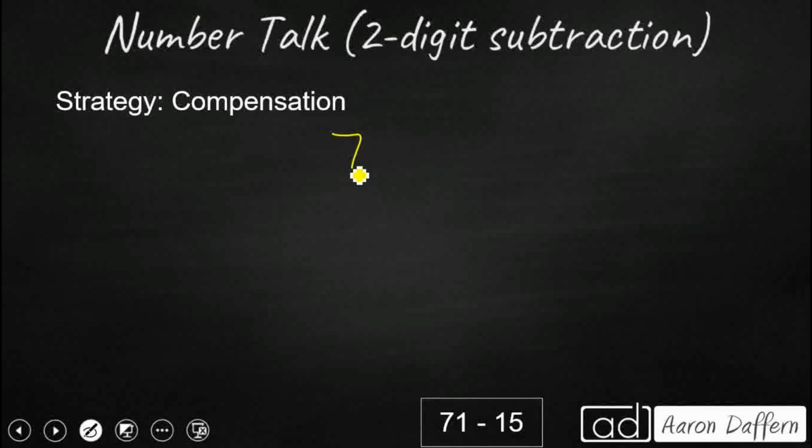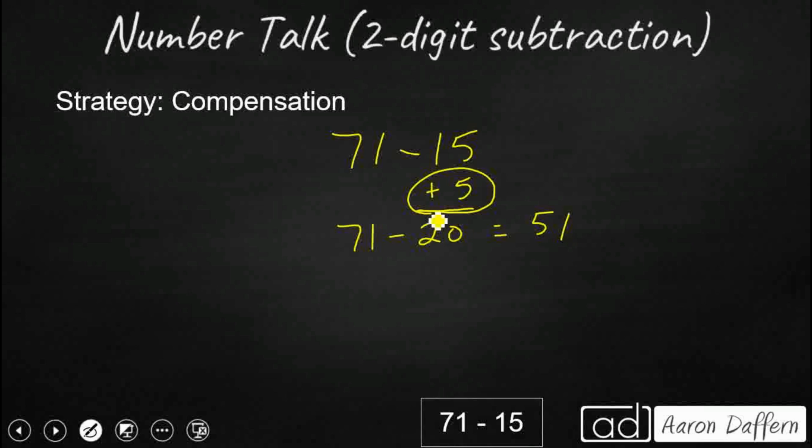Another strategy that we can use is called compensation. So what we're going to do is we are going to change our subtrahend to the next closest 10. That's moving up. And we already did that on our last strategy. That's plus 5. That gets us up to 20. And then what we do is we subtract that. 71 minus 20. And look how easy that is. No regrouping necessary. That's going to be 51. And then before we finish, because that's not the correct answer, we realize we added 5 to our subtrahend, which means we subtracted 5 more than we should have. So in order to balance out, I've got to give those 5 back. So since I've subtracted 20 rather than 15, that extra 5 has to be added back, and look at what happens. That gets me back to 56. You end up adding 5 twice.